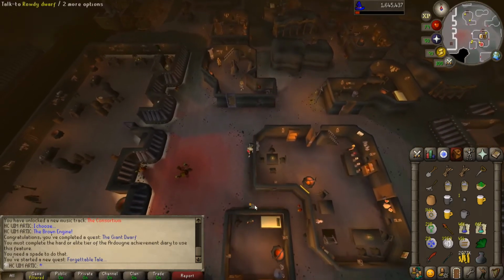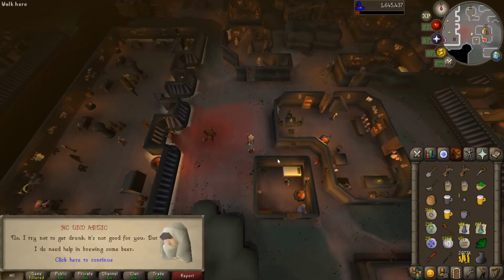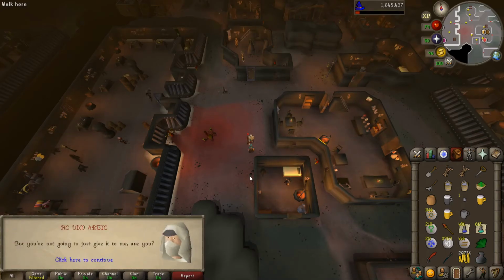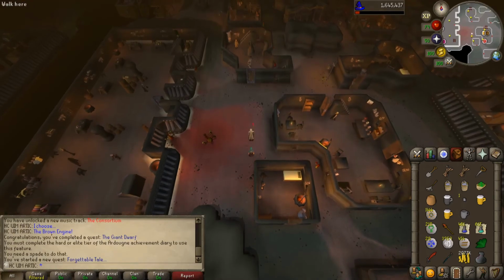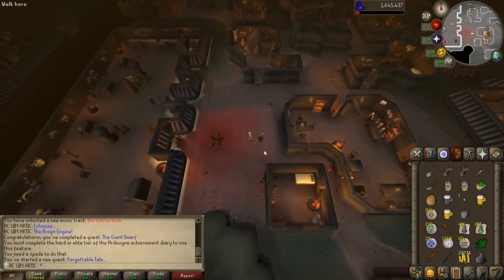We've got a drunken dwarf wandering around outside this pub. See if he has any of the Kelda seeds. He has one. But he's not just going to give it to us, of course. He wants a steel dart. Okay. He's got a whole list of random things he can want. And we can make a steel dart. So that's doable.